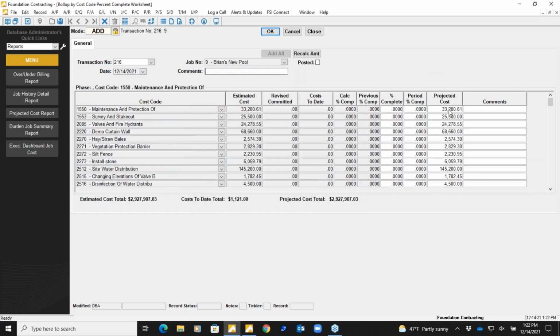And then within here, if you see this projected cost area, I can either enter in a percent, which will then change that projected cost. Or if I don't want to really do that, I just want to go in and enter in a hard dollar value. I could do either or. So to enter the projected cost, it would be within your job costing module within the daily area.